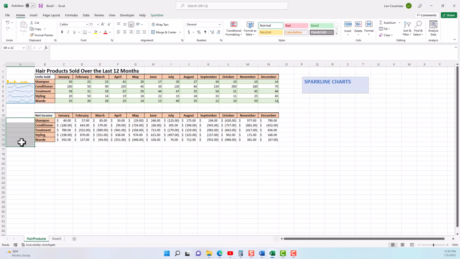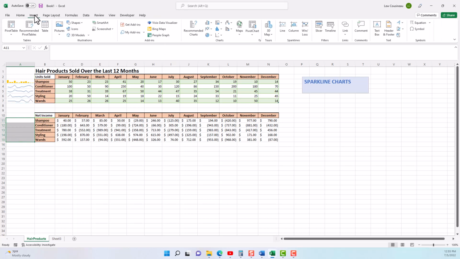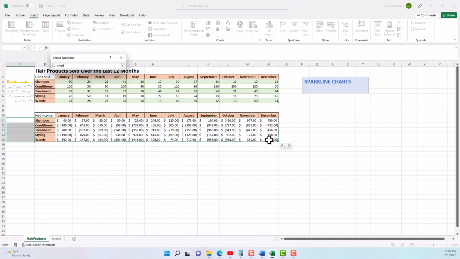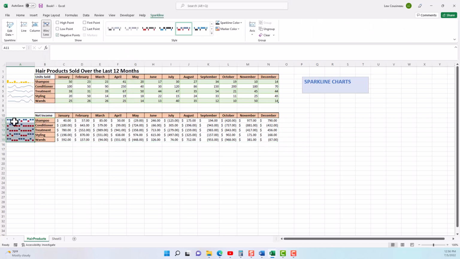Last sparkline that I'll mention is the win-loss. And how that works, all it does is it has one color for positive values and another color for negative values, and it won't chart anything if you have a 0. That's all it does. It's not a reflection of the size of the number, whether it's positive or negative. So I will grab that range over here and do a win-loss sparkline. What data do we want? We want right here, and we hit OK. And so you'll just see blue for things being positive and red for things being negative.